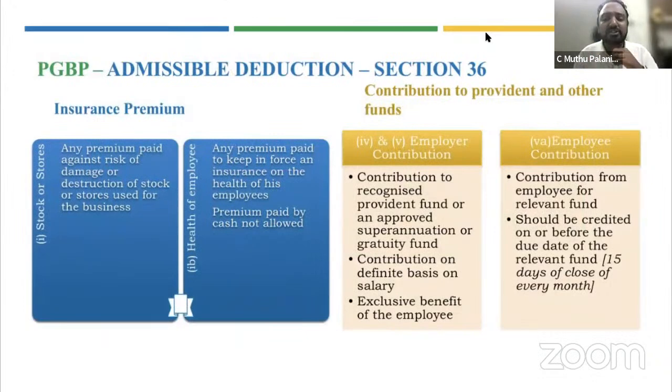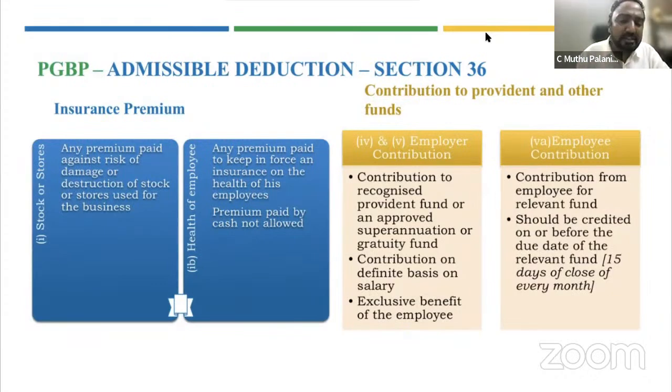We'll go to the last two sets of deductions, section 36 and section 37. Section 36 and section 37. What is section 36? It is like a general deduction. We'll call it as general deduction. Okay. 37 is miscellaneous. Whatever is not covered till 36 will get covered under section 37. So we'll start with 36.